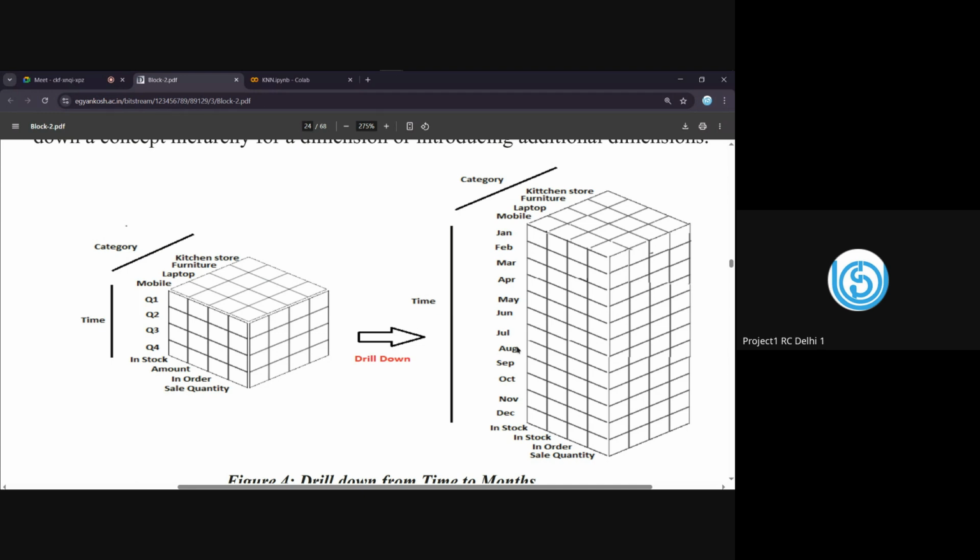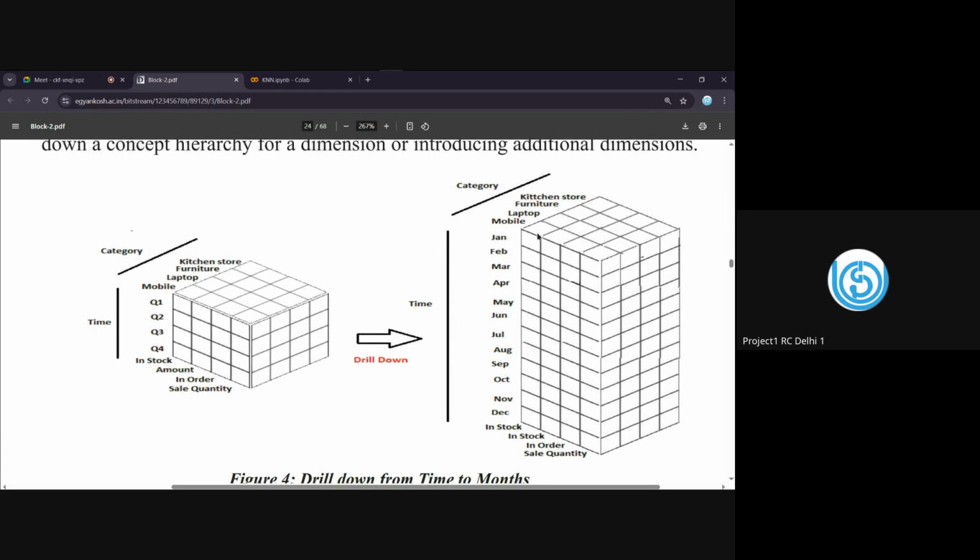A slinky is first of all pressed, it was like this, and then you stretched it, so it becomes like this. So basically, this data has been updated. This was containing less information, and now it's containing more information. We can directly look at the sales of January, sales of February, sales of May individually.